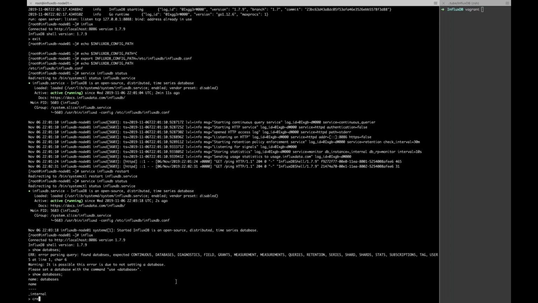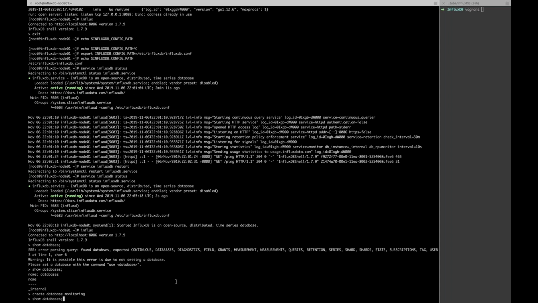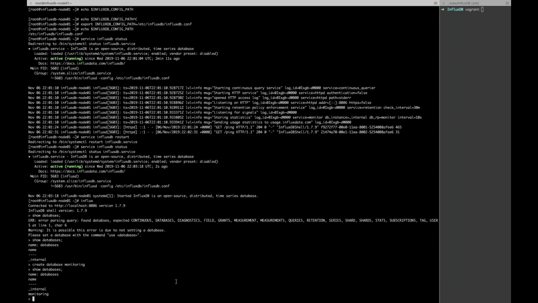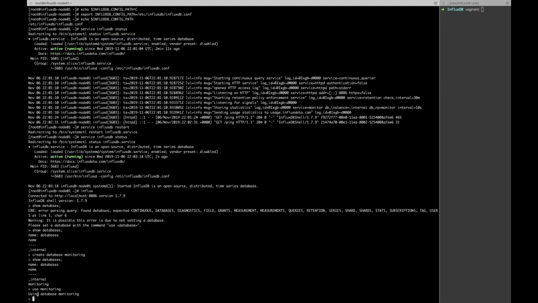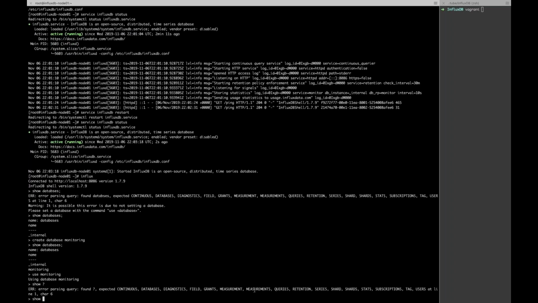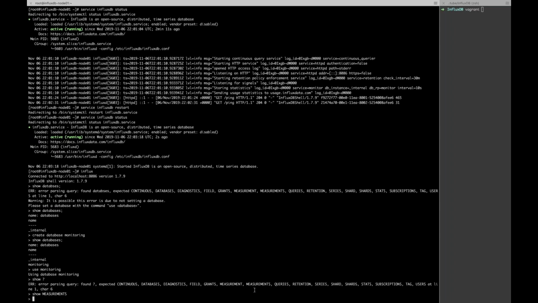To create, the command is create database and the name monitoring. You can see show databases, monitoring, and to use that database you can type use and the database name. Now we are switched to monitoring. Show measurements. There are no measurements right now.